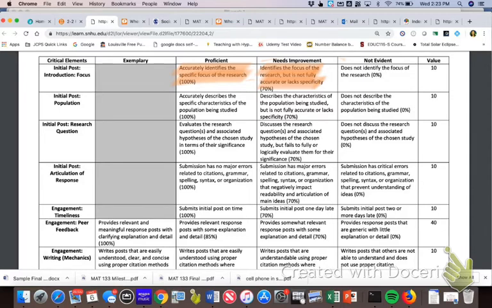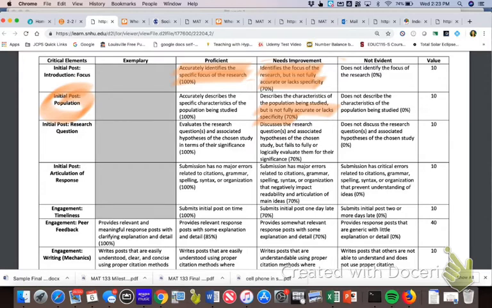Make sure that you've given me all the details that you can that are relevant about what the study is about. In the same vein, as far as the next category, the population, make sure that you're telling me specifically. Needs improvement is not fully accurate, or it's still not specific. So maybe, for example, you told me that the group was selected by gender, but you neglected to tell me that they were college students or whatever.